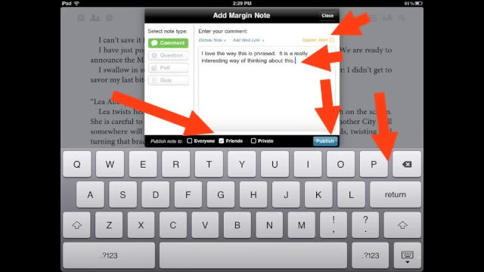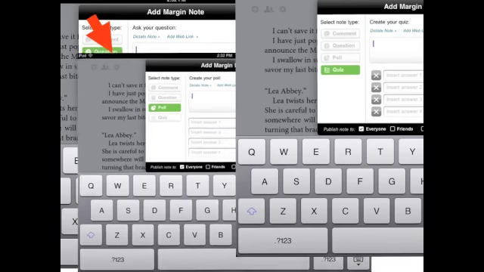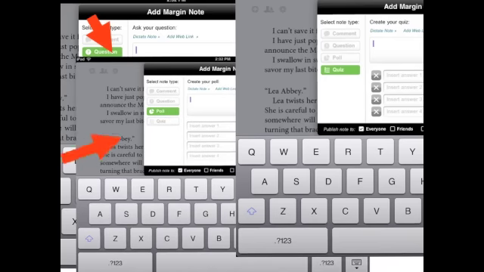And I want to show you a couple other things, because on the left, you'll notice there's different kinds of notes. But what are those? I'll show you that next. This screen just shows very quickly that you can add a question. So if you want to ask the people you're reading with a question, you can ask that question and they can reply to it. You can actually add a poll, and let me show you that. You can add a poll, and so you can type in a question and then insert possible answers, and the poll will update and people will be able to see that.